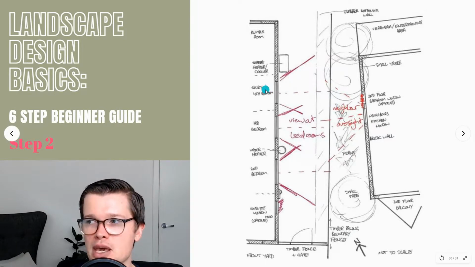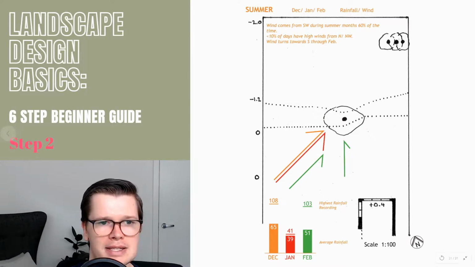And the same thing here is the view out of these bedrooms. So more or less this bedroom here looks in this direction, and the centre of their view is kind of this spot. Same thing for this bedroom and same thing for this bedroom. So these are things you might want to think about when it comes to your own design. And I think this is the last slide I've got here.